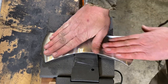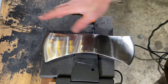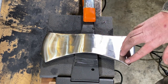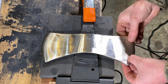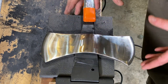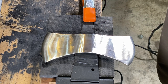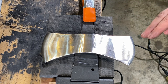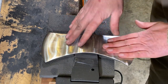All right, now that I got this all done up with the 60 grit, so every surface has been done, I've checked it over in the light to make sure there's no little spots that I want to get out, and everything looks real uniform. Now I'm going to shift over and start climbing the ladder in all the different grits. So I'm going to work my way up: 80 grit, 120, 320, 500, and then go up to 800 before I go over to the buffing wheel and start going for the polish.